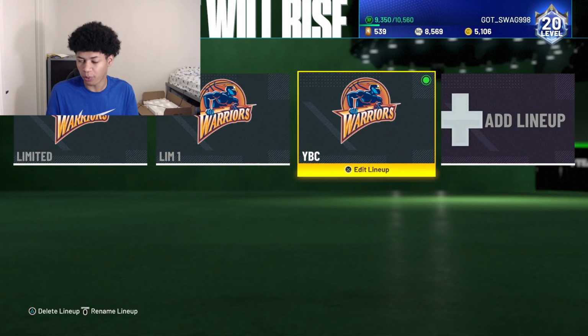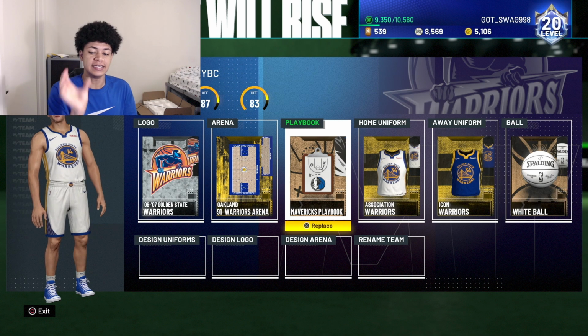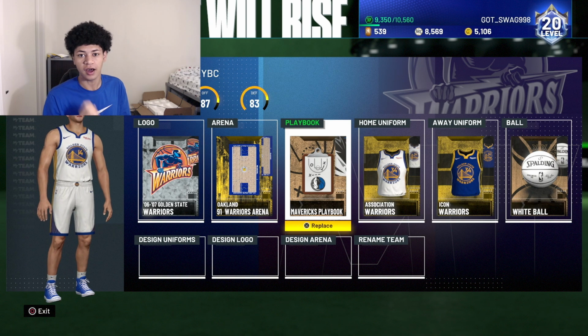And when it comes to the points, what you guys are going to need, this is probably the most important thing, is the Dallas Mavericks playbook, guys. There is a play in this playbook that allows you to score around 70 to 80% of the time.